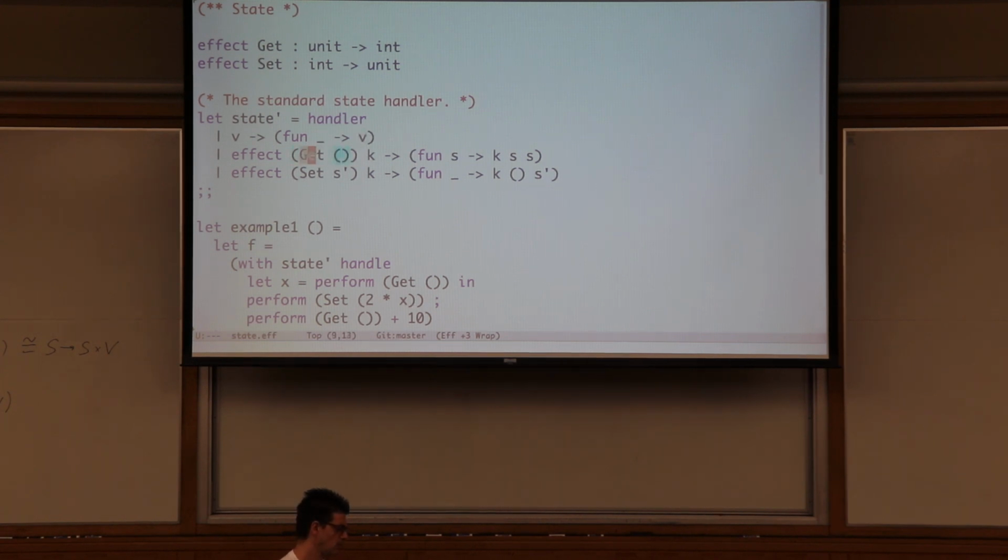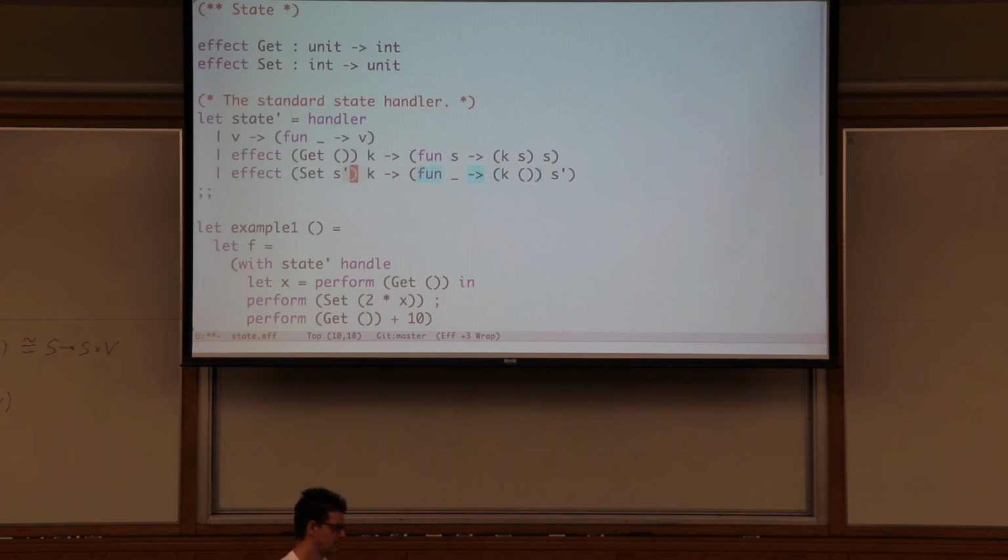Okay? Now, how do I get? Suppose somebody wants to get. Then I turn this into a computation which will receive the current state. It will pass the current state to the computation. As a result, you see here, I run the continuation. I say, hey, the current state is S. And the result of this is going to be handled by the handler recursively. Therefore, it's going to be a function which expects state, and so I pass it this state. You really have to do this in the privacy of your mind, to understand what this example is doing.